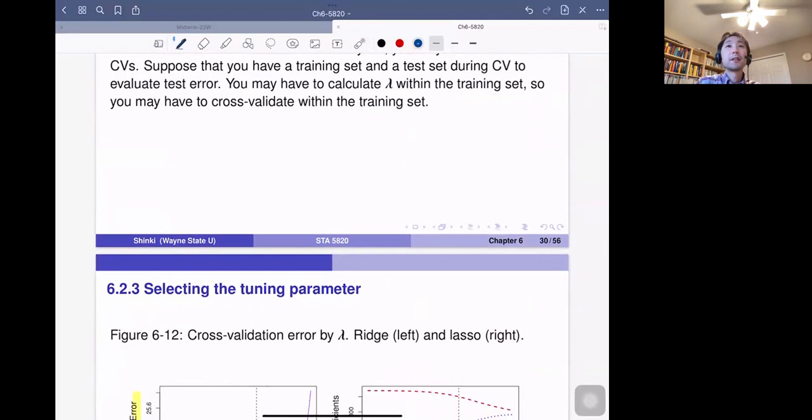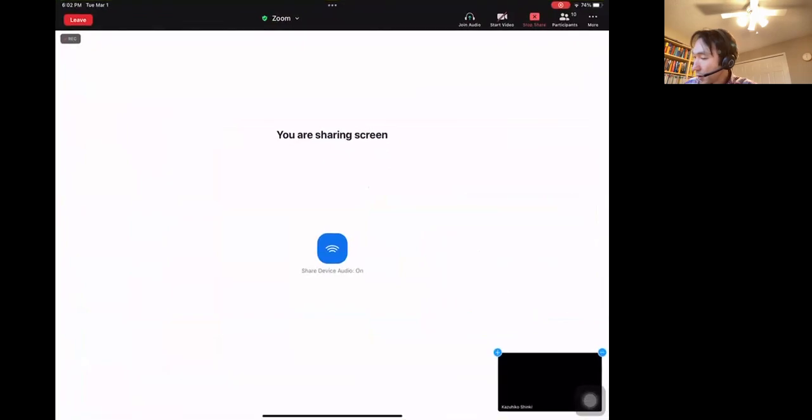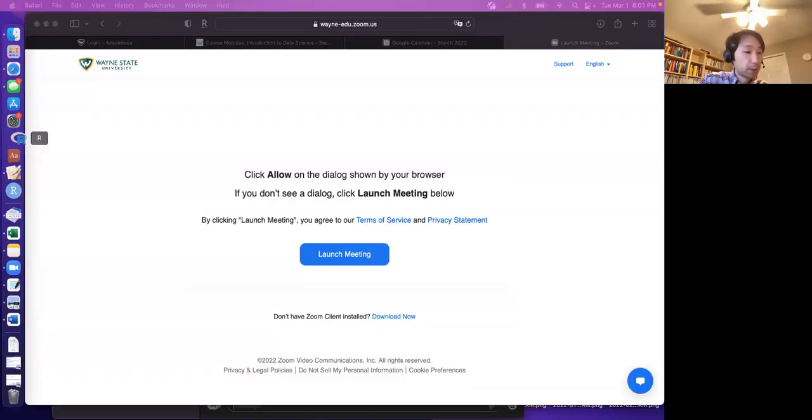Any questions? Okay, so now we do the lab session. I'm using the R console to explain it.